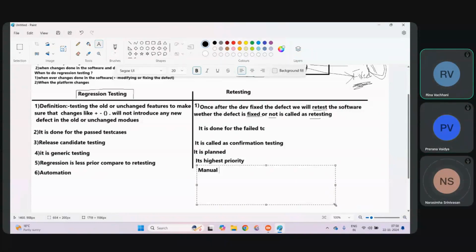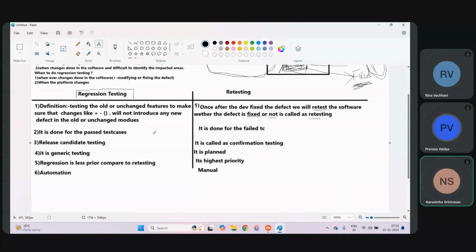To ensure that a defect is fixed or not, you have to find out by testing manually itself. But here, it's not a scenario of fixing a defect. It is about ensuring whether this defect is impacting or not. So you can go for automation as well. If you give inputs and it is not accepting, the test case will fail, the script will fail. That time also you can find the defects, no?